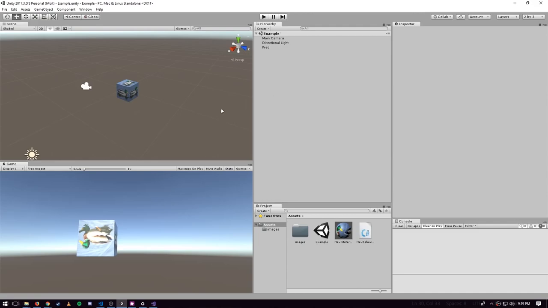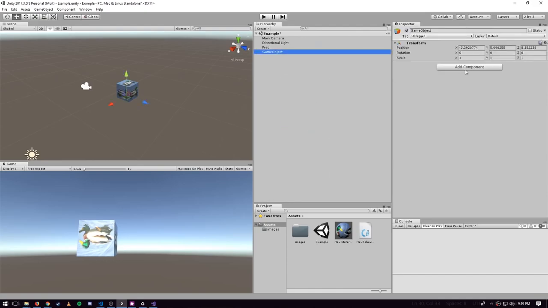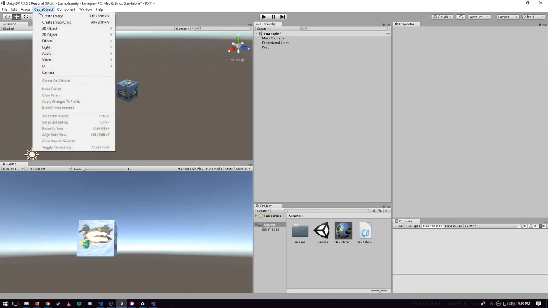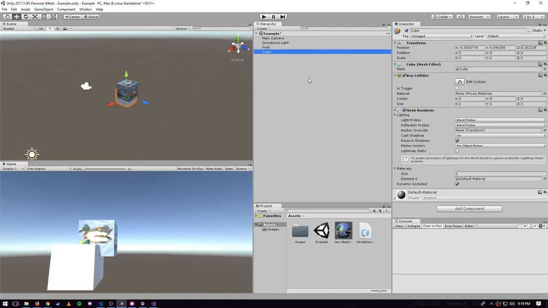Now, for our purposes, we're probably going to be creating a lot of simple game objects like this. So rather than having to create an empty game object and then add the relevant components so we can see a cube or a sphere, as a convenience under GameObject, 3D Object, there's a cube. It automatically adds in the cube mesh filter and a mesh renderer using the default material at the start. So it just looks white, but we can quickly change that with whatever material we want. I'm going to undo that and keep it white. It also adds this box collider.